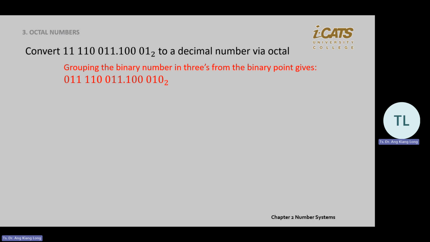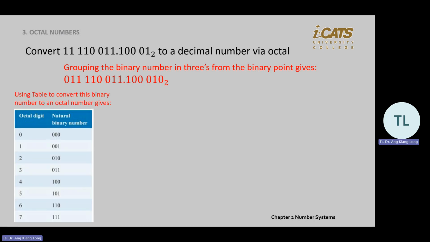Okay, so this one is a reverse, from base 2 to base 8, then back to decimal. So how do you read? Also you use the table. Use the table just now. You have 0, 1, 1, right? Refer to the table, it means something. 0, 1, 1 means 3. Means the first 3 digits is 3. Then this one is 6, and so on. You just put this 3-bit number here, convert to this side. Then write the number. If you're lazy, you just write the number below the 3 bits.